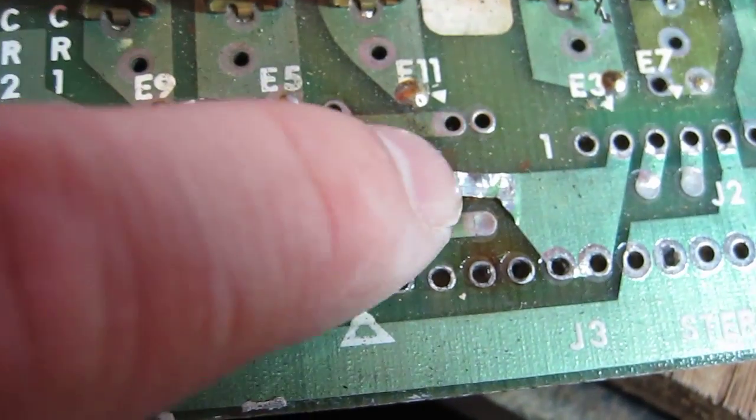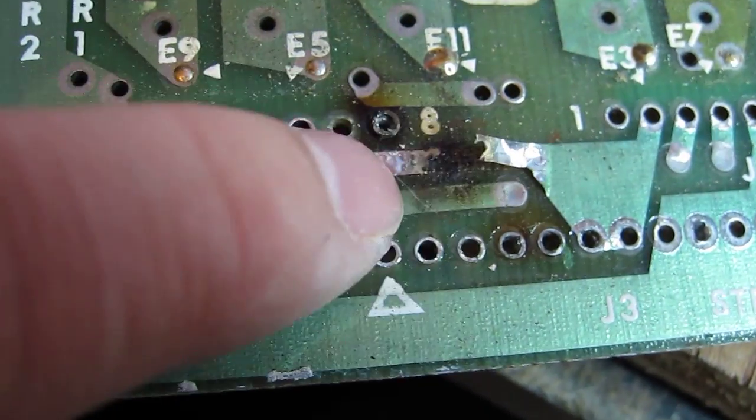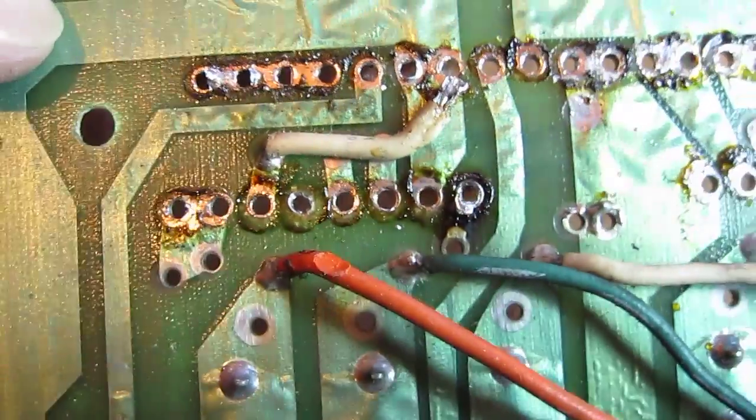Right, so that's all the old connectors off. As you can see, we've had a bit of a burning problem here. Not sure if there's supposed to be something there. Well, we certainly need to clean this up before we put the new headers on.